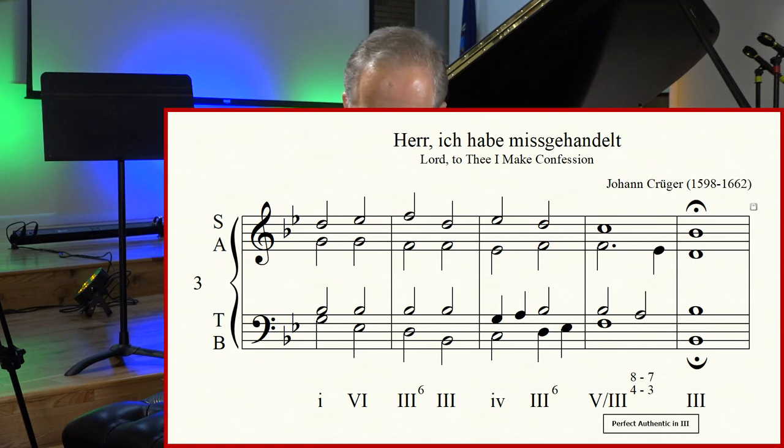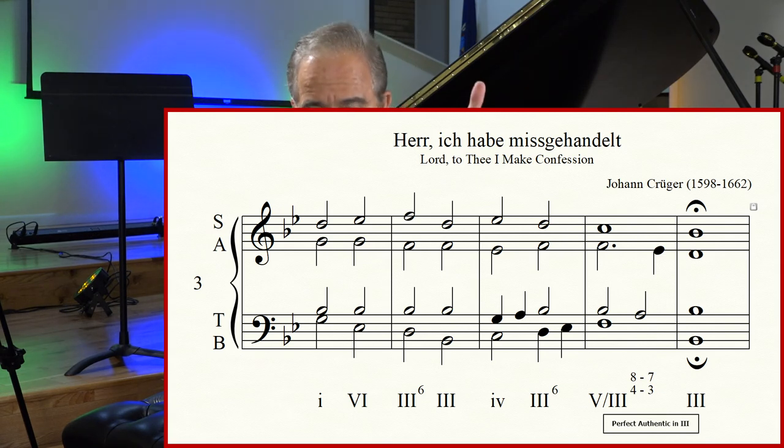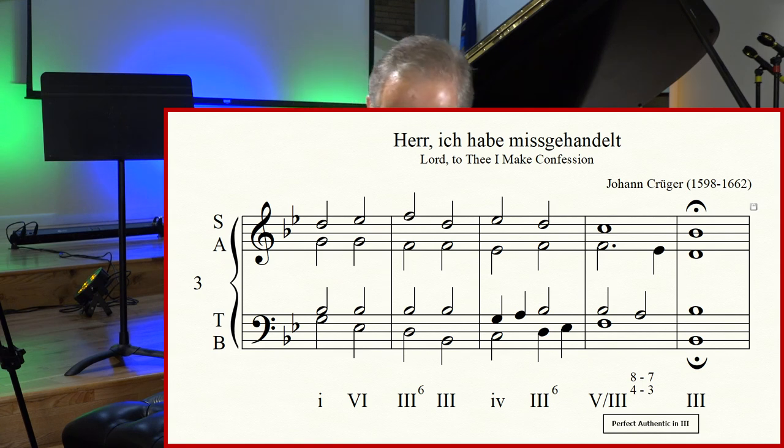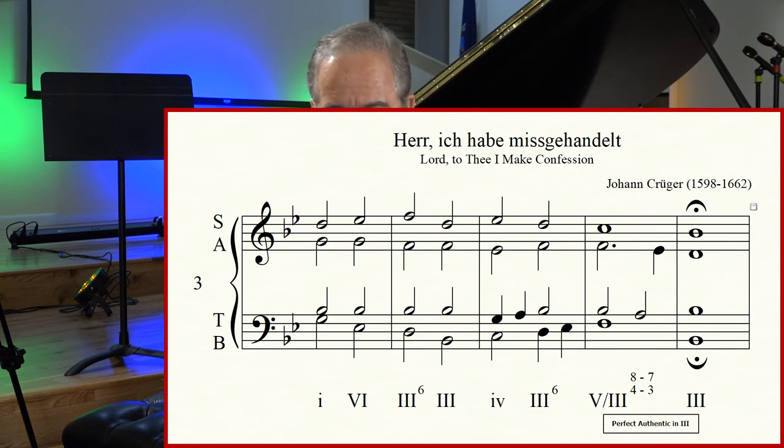Great. So we have a perfect authentic cadence in B flat in here. And of course we still have the suspension happening in here, the 4-to-3 suspension, and also he's bringing the octave through the 7th chord before he resolves it to the chord of the 3 or 1 of 3. All right, which is very similar to the one that we had on the first line. The first one was in the key of G minor. This one's in the key of B flat major.